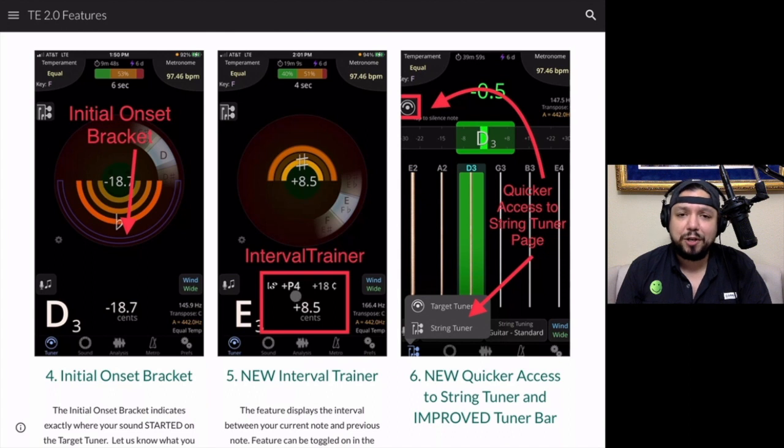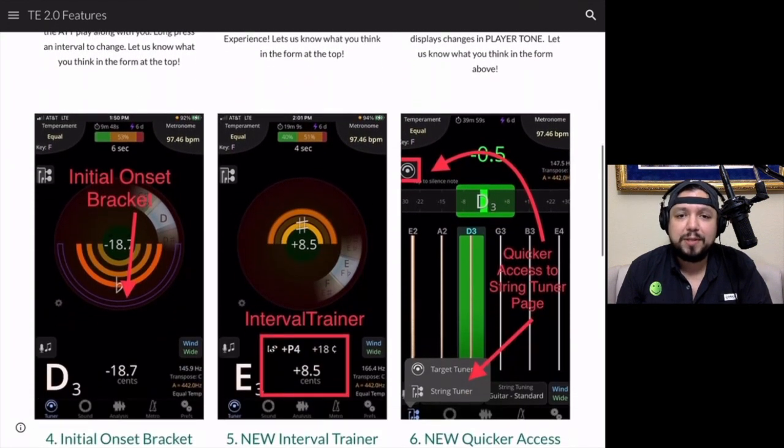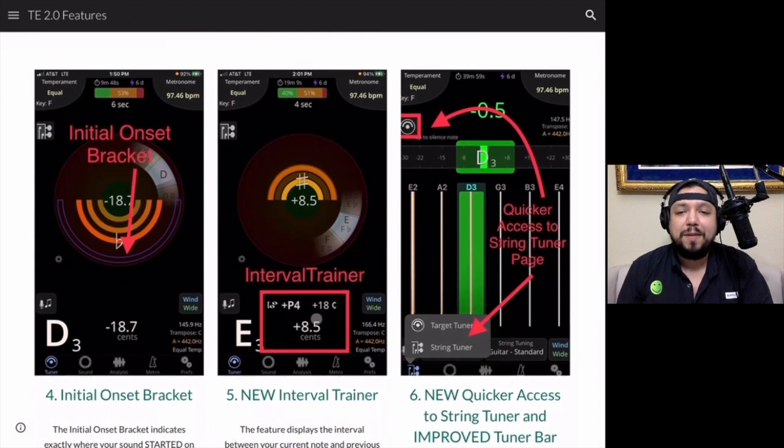There's a new interval trainer that is a part of the new window that's up here. And think like this, okay? I want you to think for a second. We see notes all the time, and we want all musicians to think in terms of intervals, because that's like the language of music: perfect fifth, perfect fourth, octave, minor third.